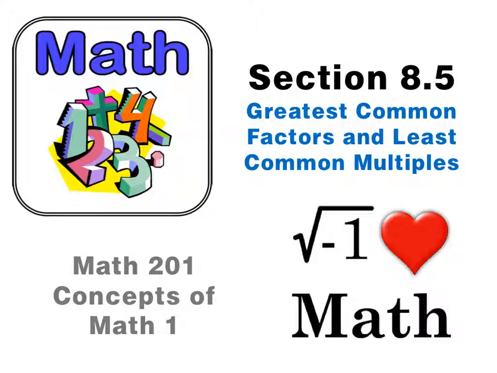In section 8.1 we introduced the idea of common factors and common multiples. In this section we're going to introduce the idea of greatest common factors and least common multiples. And we'll talk about how to find greatest common factors and least common multiples. And then we'll also solve a word problem involving these ideas to illustrate why these ideas are important.